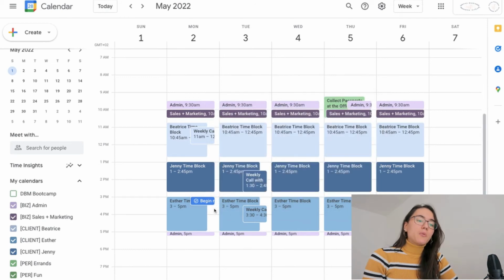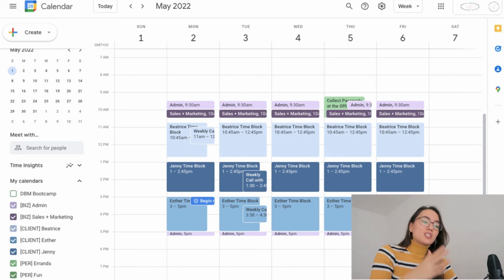And that's a really great way to make sure that you are actually being realistic about how many tasks you can get done in certain time blocks. And it's a really great way to make your HQ actionable so that not everything is just a gigantic pile of things to do and you have no idea when you're going to do those things. You have no idea about priority, but that way you can slot everything in.